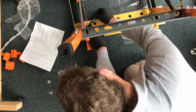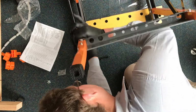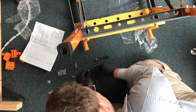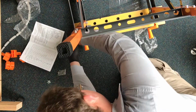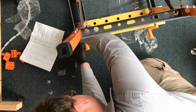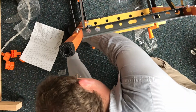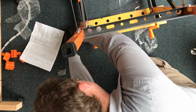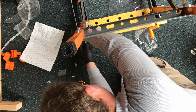Now, as I'm putting these in, I'm not going to screw them all the way in. The reason being is that you'll need to give them a bit of play to get the screw lines lined up properly. And if you don't do that, you kind of get screwed. Not to mention with how shitty this material is, it's probably going to break very easily. So don't muck around. Now, you can use a screwdriver if you want, a normal one. I honestly just find this thing to be a lot easier in certain circumstances, like when you're working with an industrial sewing machine. And then you tighten the screws up too much and oops.